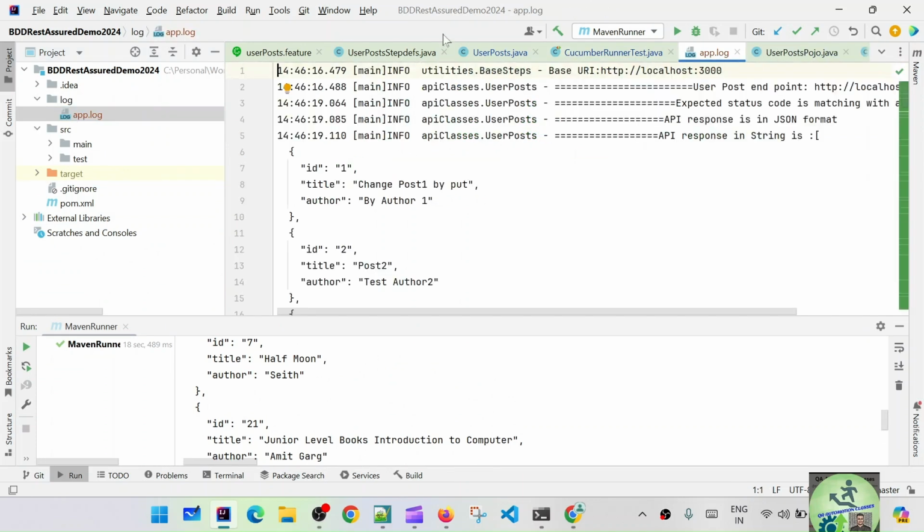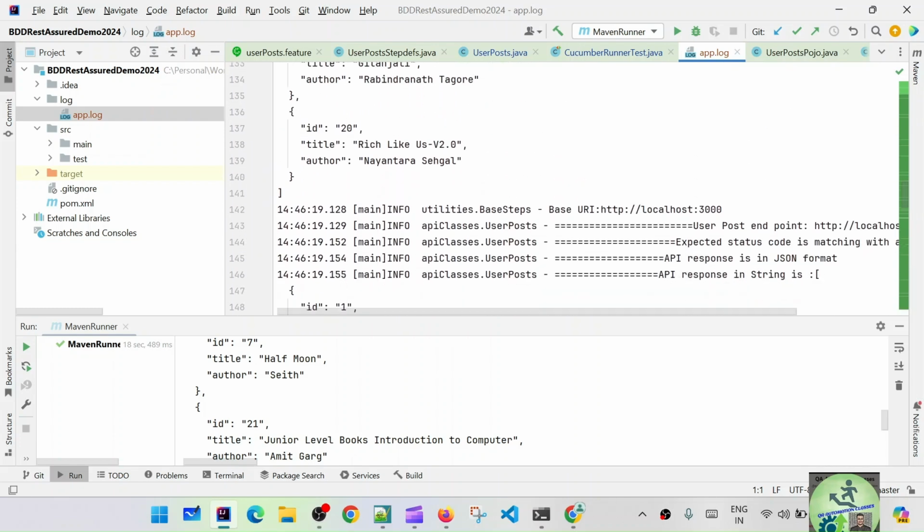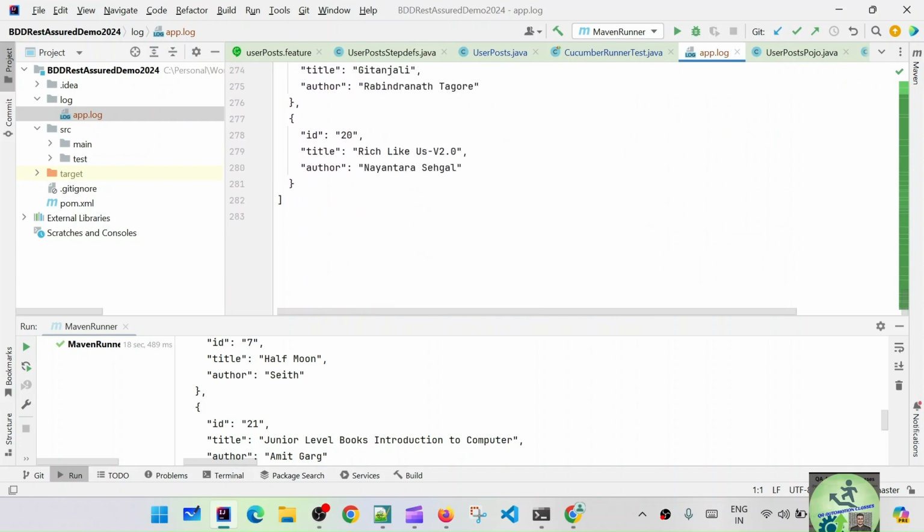If you see here, the timestamp is there, and main is the thread from which it is getting executed, and then we have info, right? If it is error or debug and everything, they will come here. For info, debug and all will not come, but fatal and error, those will come, if those are configured, they will also be listed out here. Everything is getting logged over here. So this is one execution, and this is again another execution, right? Second execution.